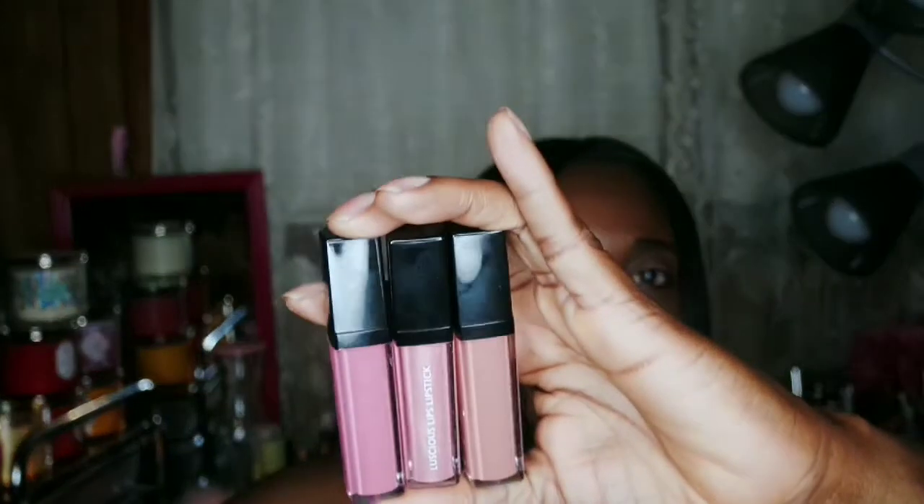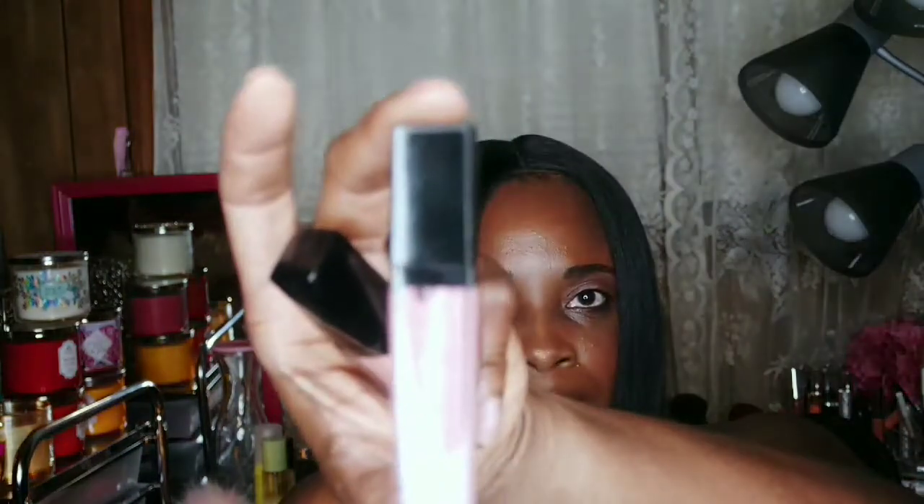I opened them up just to check if they had been swatched — good purchase, they had not. I also got the Laura Geller Shades of Nude Liquid Lipstick Trio, which are also pretty cute colors. The first shade is cherry almond, the second is peach buttercream — a pretty color — and then we have pink crush, which is gorgeous. I might try them alone or on top of a lipstick. That was a good find — Laura Geller is a high-end product.